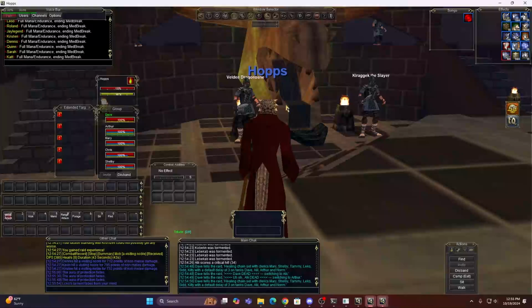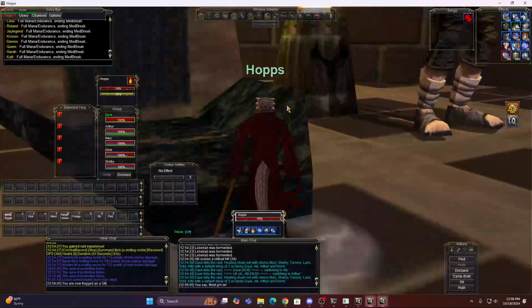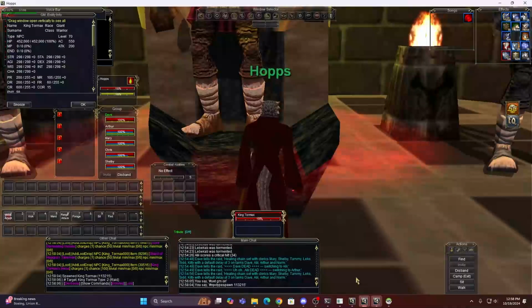I just noticed King Tormax isn't here. Huh. Did I not repop the zone? All right, this is no problem. So, I screwed up. I accidentally forgot to repop King Tormax. I'm not going to redo this whole thing. So what I'm going to do is stand on his throne in GM mode. I'm just going to pause the video, and I'm going to get King Tormax's spawn code. I'm going to spawn him in place, and then I'm going to pull him. So just give me 1 sec.